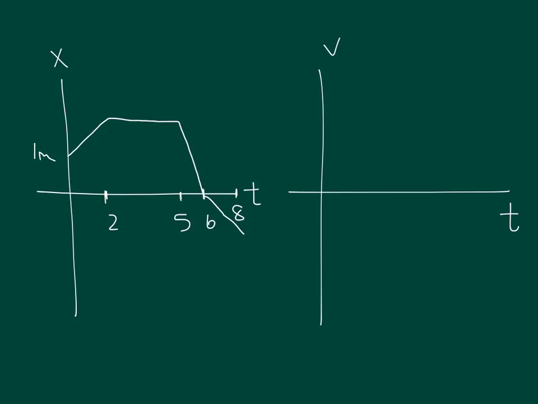So if I'm describing the motion of this graph, I start with, you start a meter away from the origin, you move away from the origin until you're, say, 3 meters away. I'm just going to pick random numbers here for now. Then you stop at 3 meters from the origin for 3 seconds. Then what do you do next? From 5 to 6 seconds. From 5 to 6 seconds, what do you do? Honor?